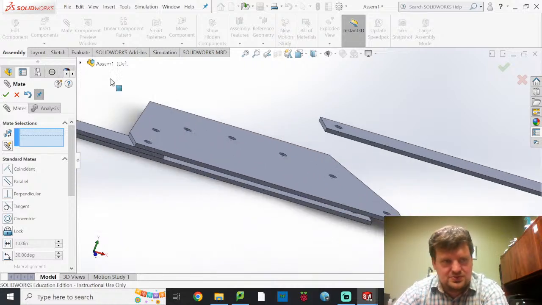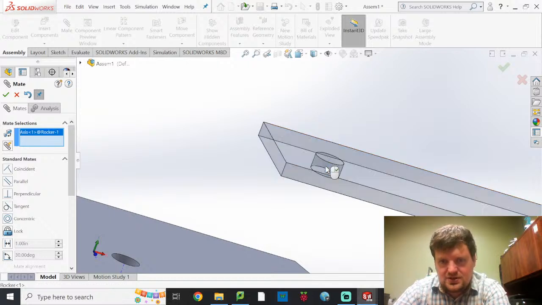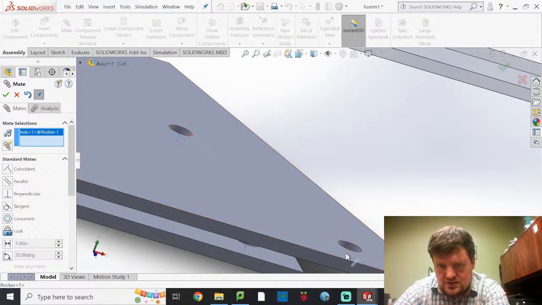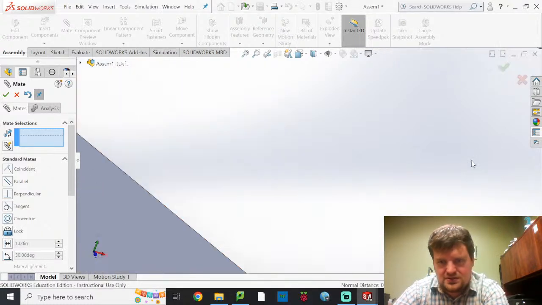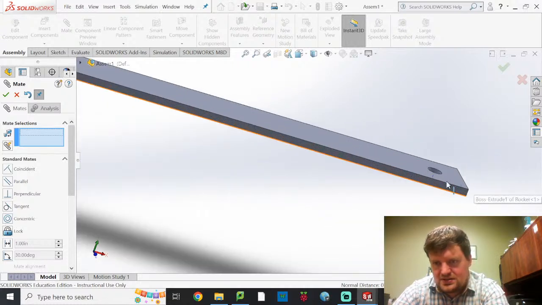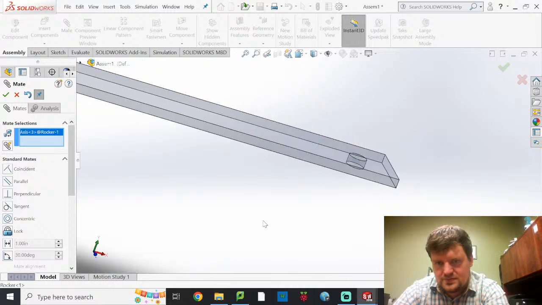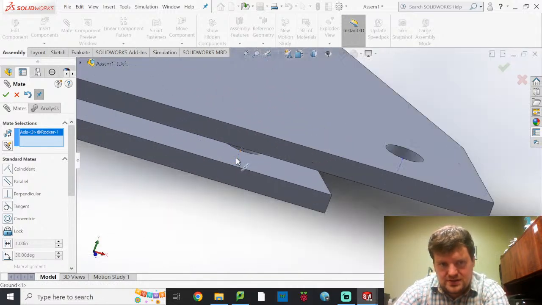One last one to put in. I need the rocker axis to be here on this axis. Hit OK. And then I need to take this rocker axis and mate it with my ground axis down here.